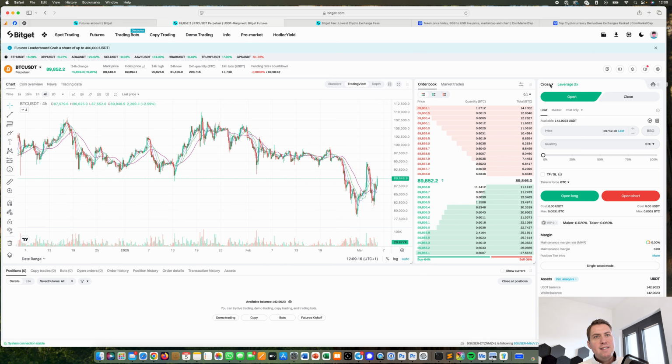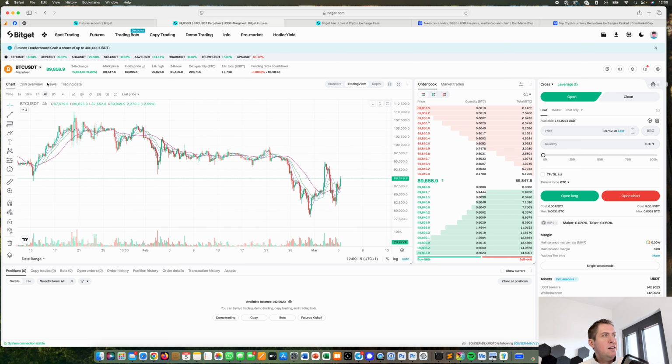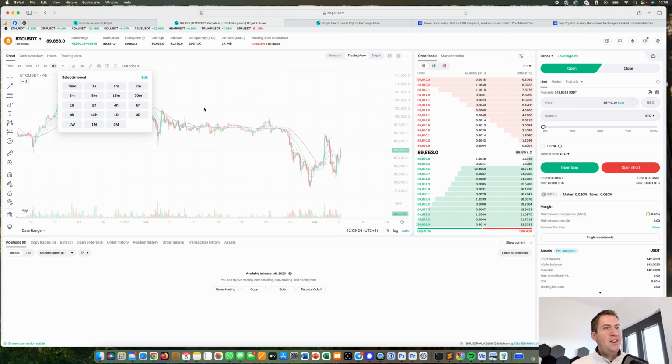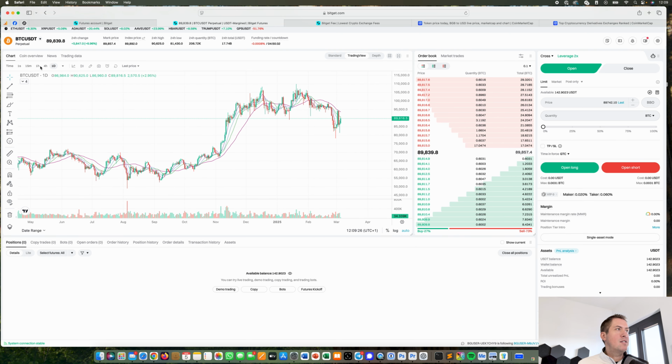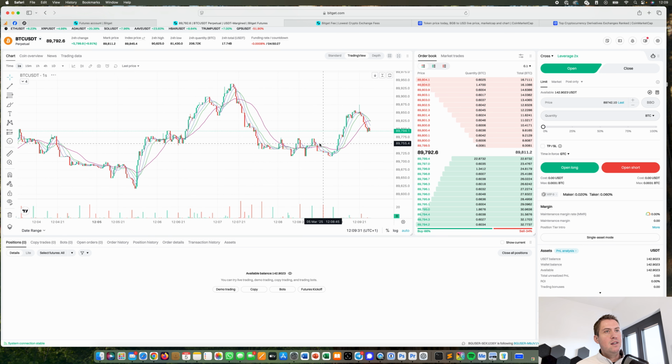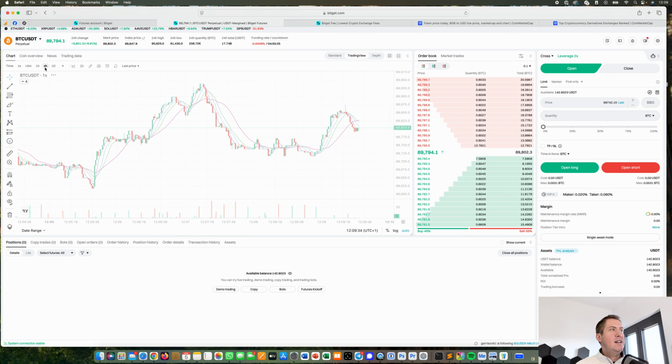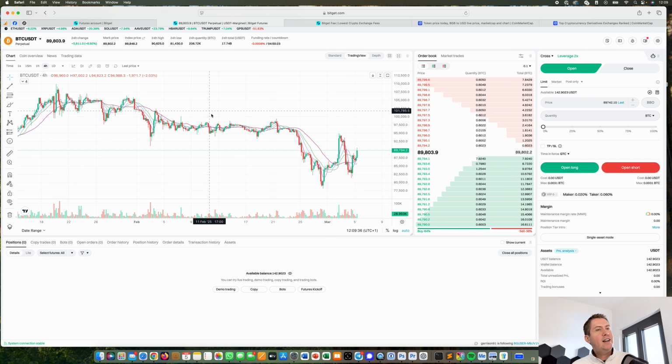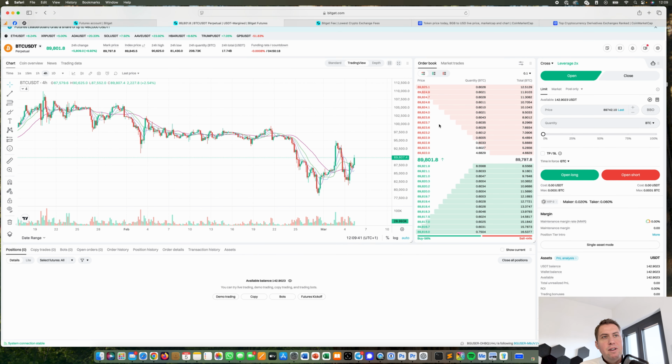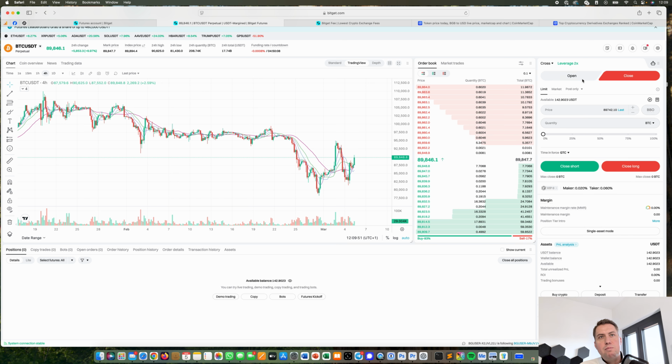And then you can basically look at the chart here. Now one candle here is 4 hours. You can change that to 1 day, so to daily candles or hourly candles, 1 second candles, and so on. However, I would recommend using at least a 1 hour or 4 hour candle to not have that much noise on the chart. Then you have the order book here, in red all the sell orders and in green all the buy orders. And then you have the option to open or close a position.